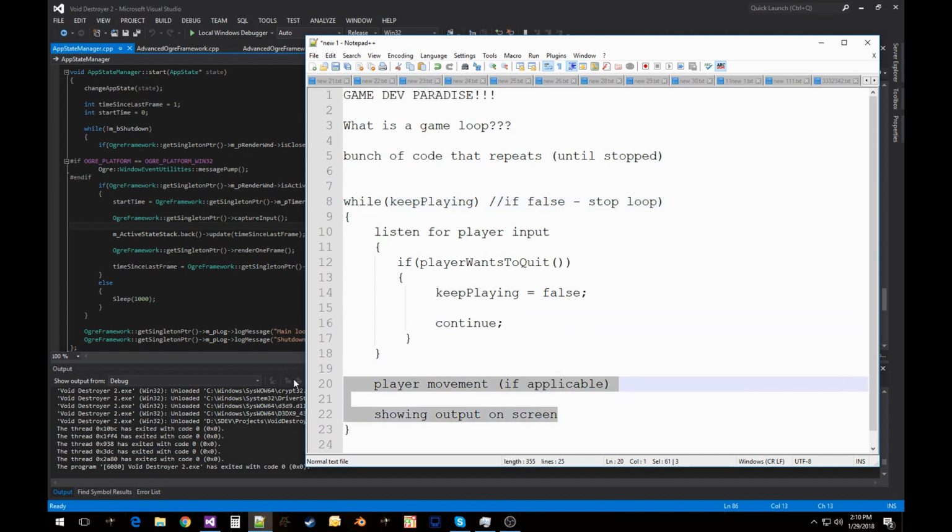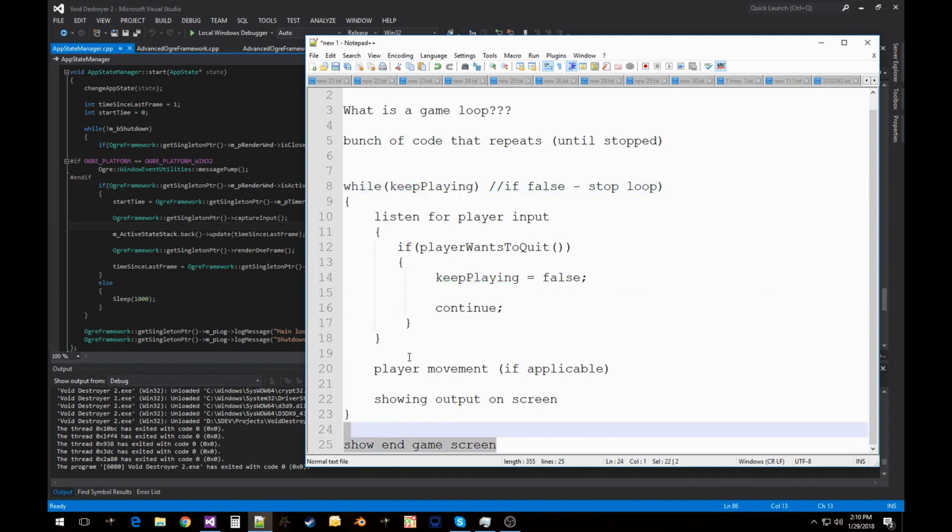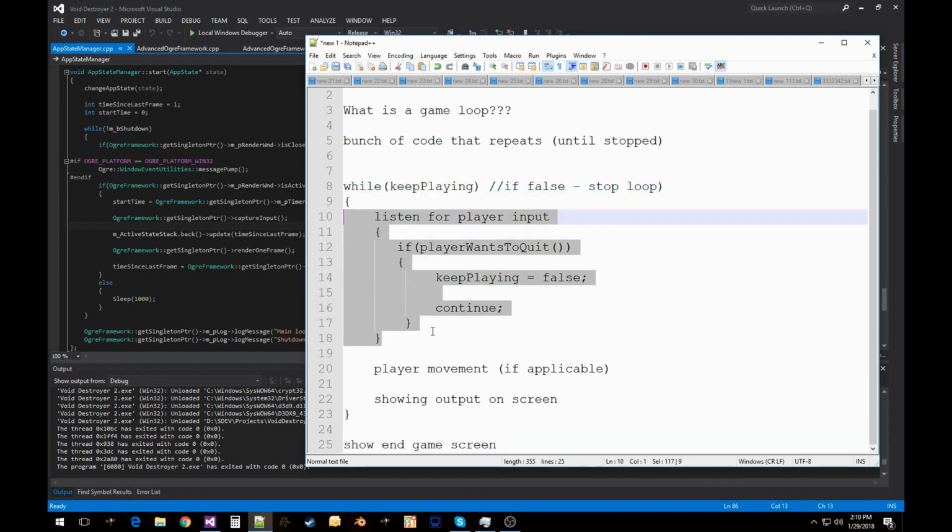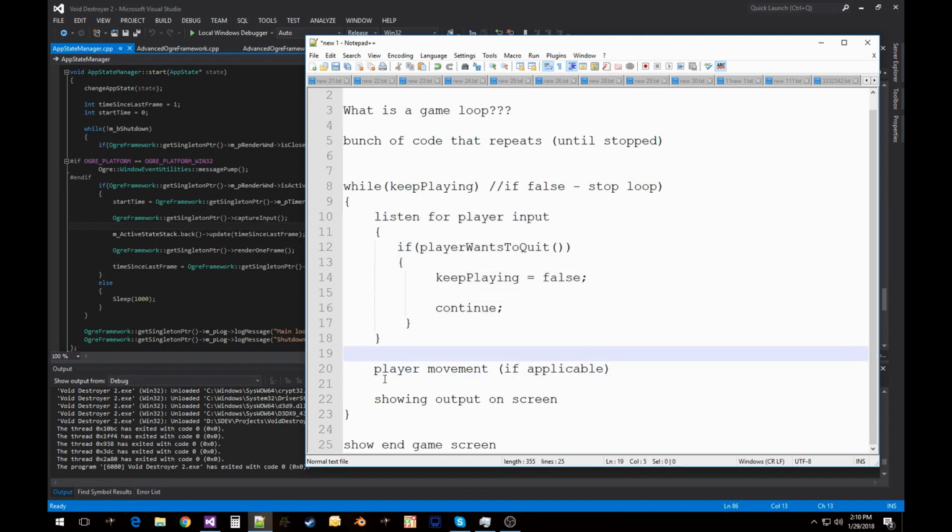So don't actually execute any of this. If the player wants to quit, go here. While keep playing equals false, then this. So a lot of times with loops, you can get into trouble based on the order of events. And sometimes a lot of my bugs came from this, as an aside.